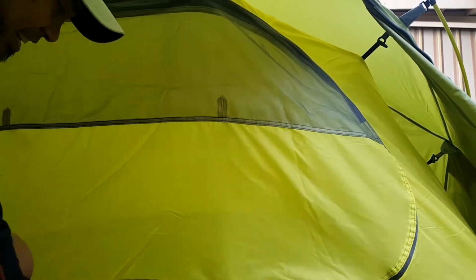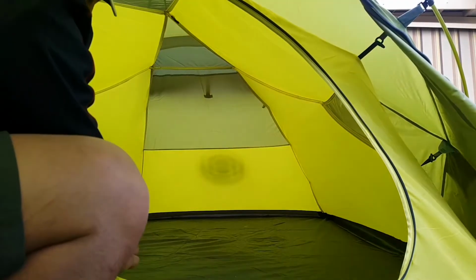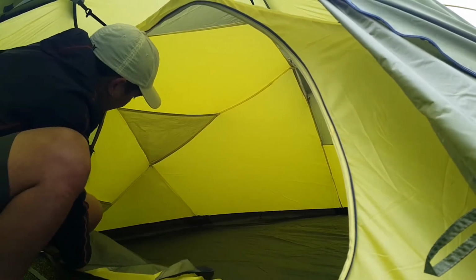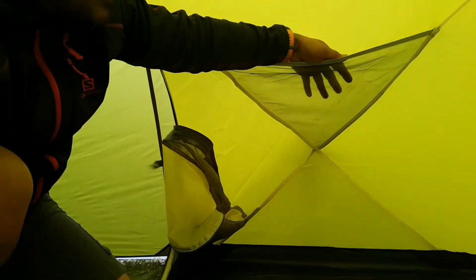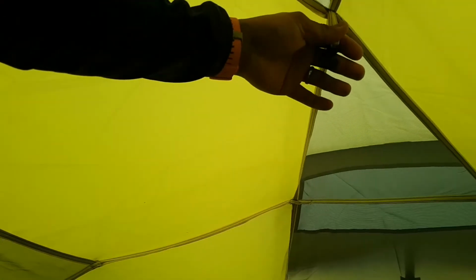Finally done. Alright, let's open the tent. Is it raining? Oh, it's not. Alright. So, you got your door. Then, you got a small mesh pouch here that you can put your door in, which is good. Then you got another loft here. You don't have a top one. You just have a hook for your light, and then you got another one on the side. So that's just what's in it for your stuff to put in.